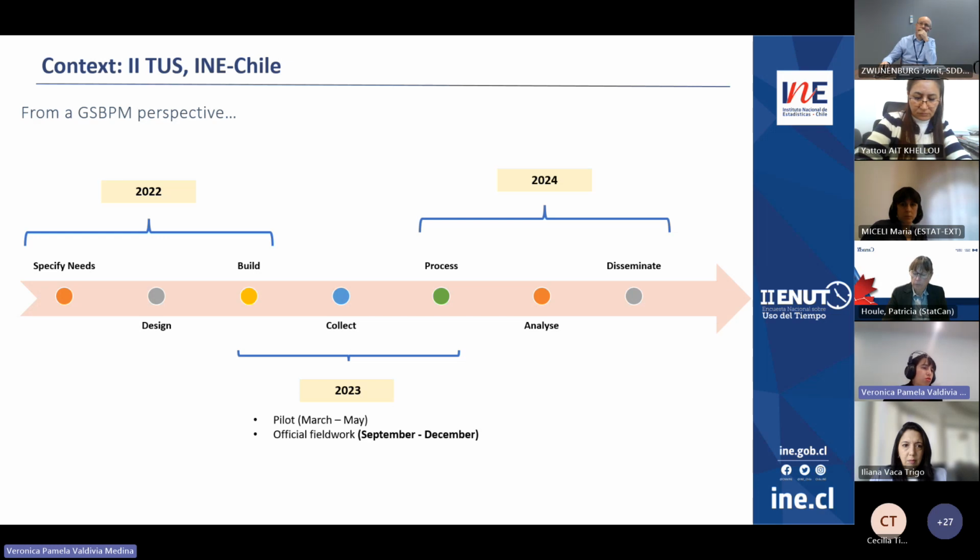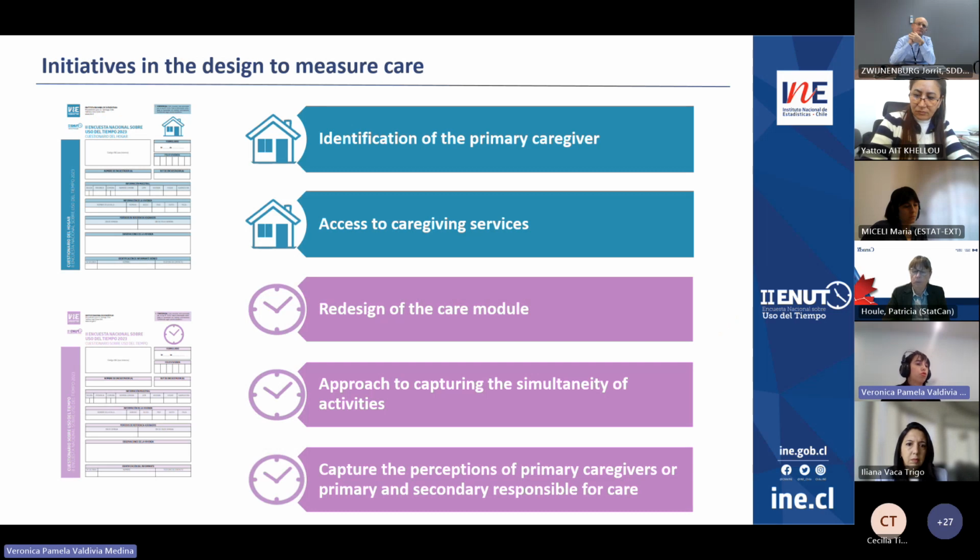So in this opportunity, rather than showing you initiatives regarding uses for policymaking, I will focus on the initiatives in the design, as we had multiple meetings with different policymakers, which we considered towards the design of the questionnaire. We have two questionnaires here, one for household questions and another for time use questions using a stylized questionnaire. To measure care, we added and modified different aspects of the questionnaires that will help policymaking, especially since in 2022, Chile started working in the design of the national care system.